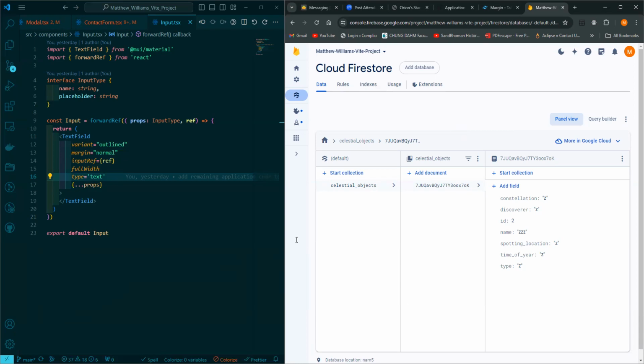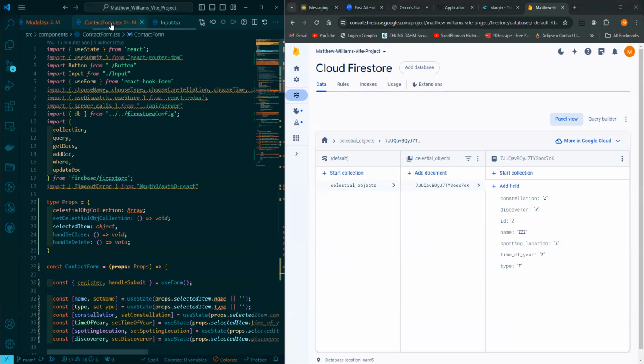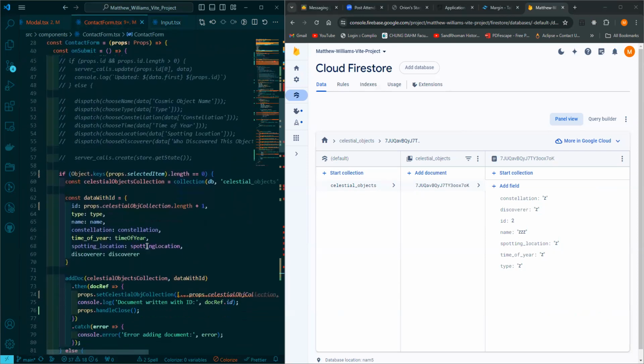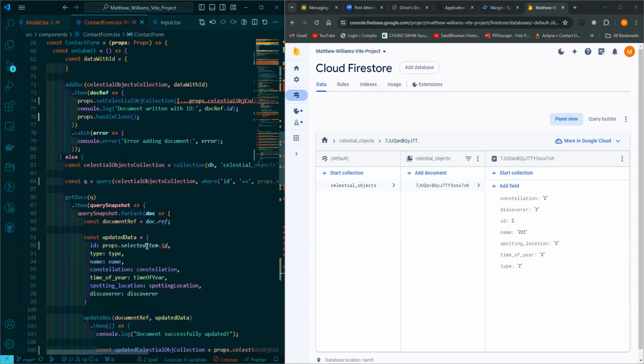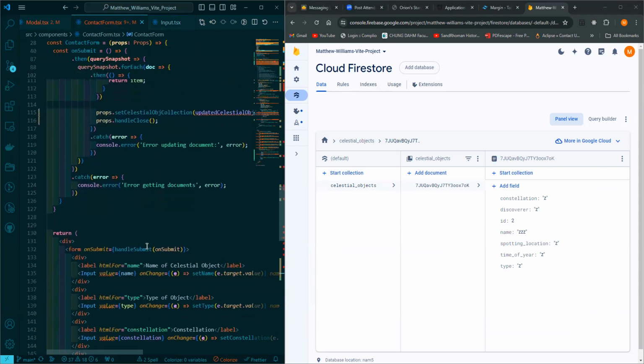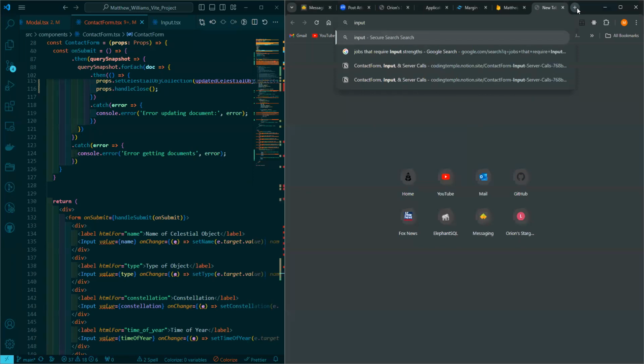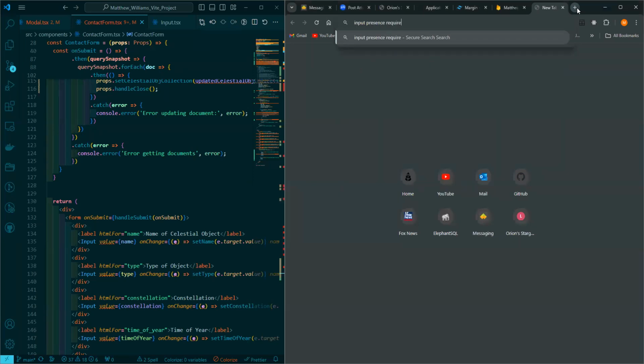So there's got to be an easier way. I'm seeing a few different solutions here for us, but it really should be as simple as us going ahead here and adding an additional property to it. So it should be as easy as, let me verify here, something like the input presence required attribute, right?